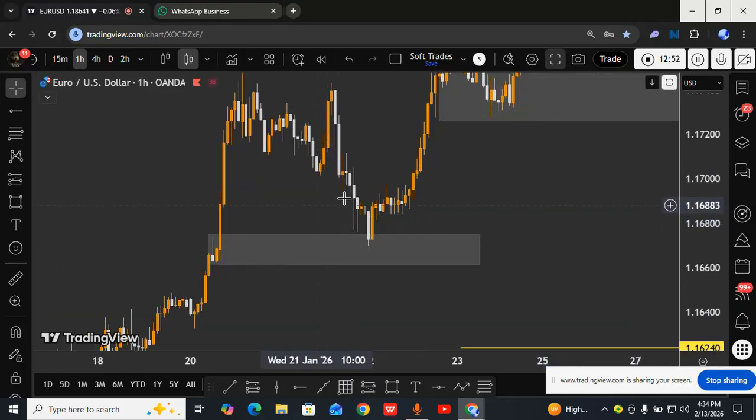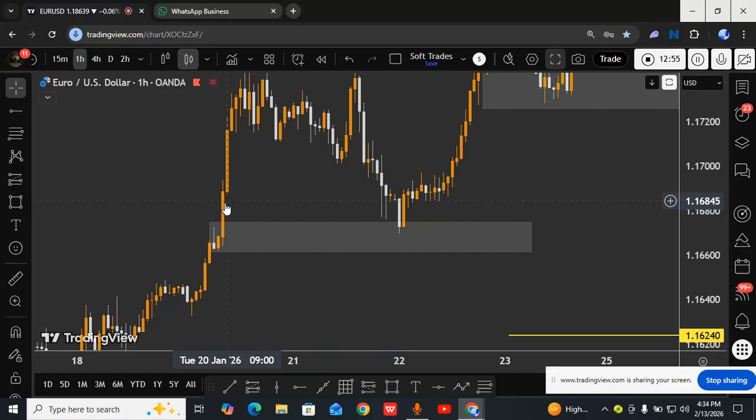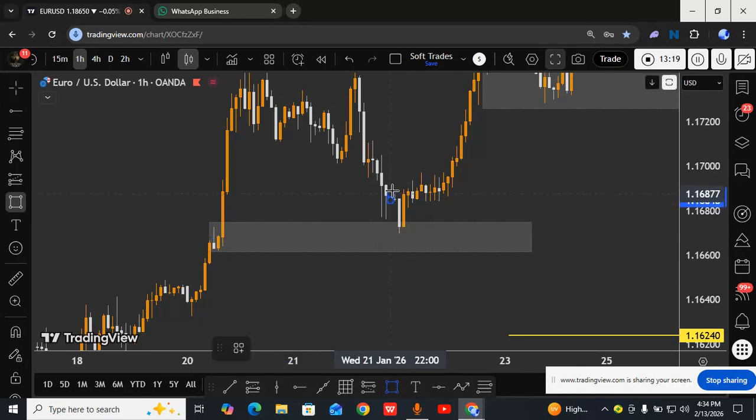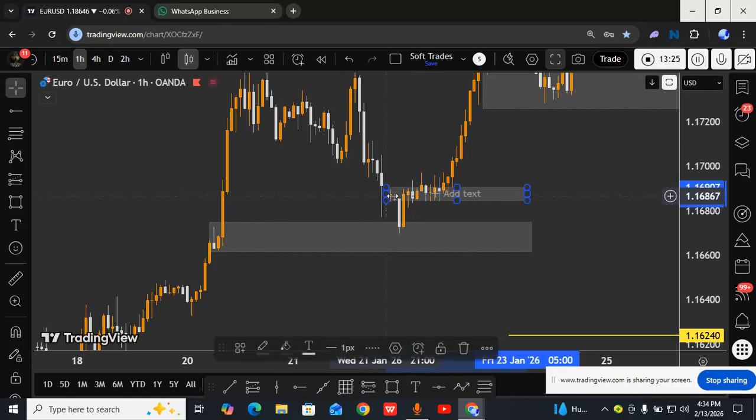Now as you can see over here, we had this fair value gap, which is also internal liquidity. This is what price did. Price came down, tapped in, came down, created a kind of liquidity over here, did not tap into the points of interest. Now, this other candle went up and created an order block. This is the bearish order block, that's this candle over here. After creating this bearish order block, price came down, took out this liquidity, and tapped again into the points of interest.